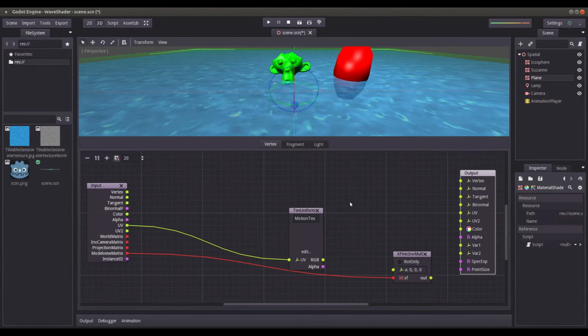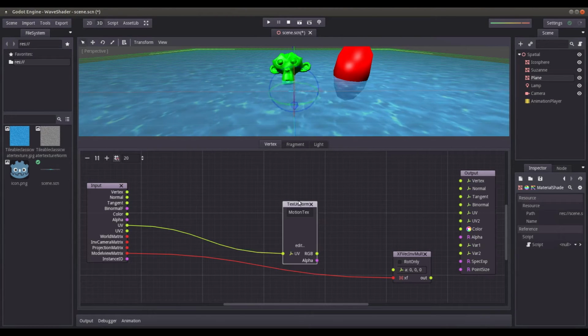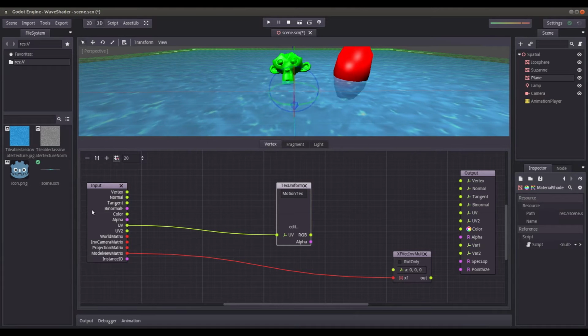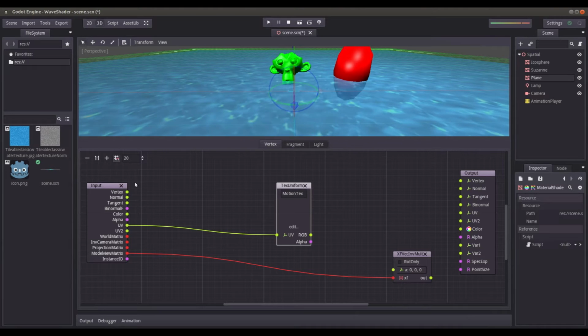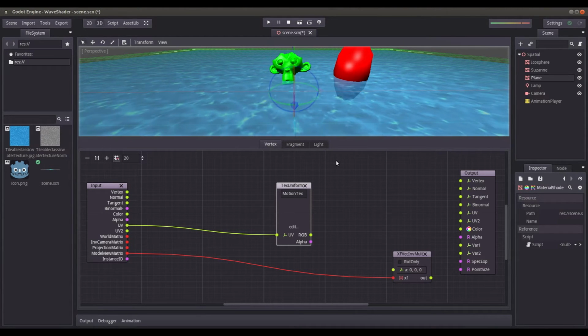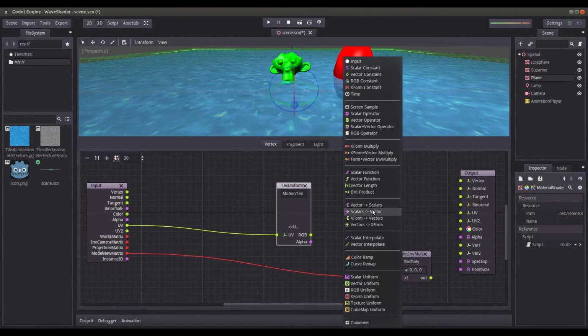Okay, so then we need to bring in a vector over here. We need to connect the UV to the vertex to make it where it can actually calculate correctly. So what we need is a vector to scalar right here.